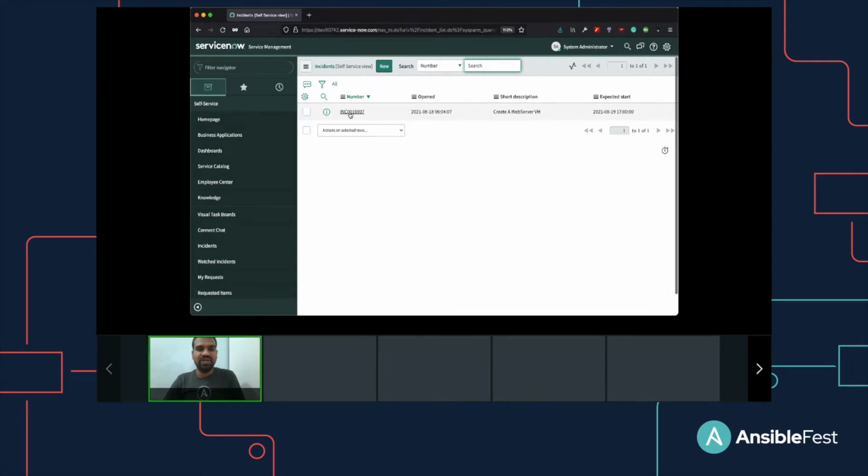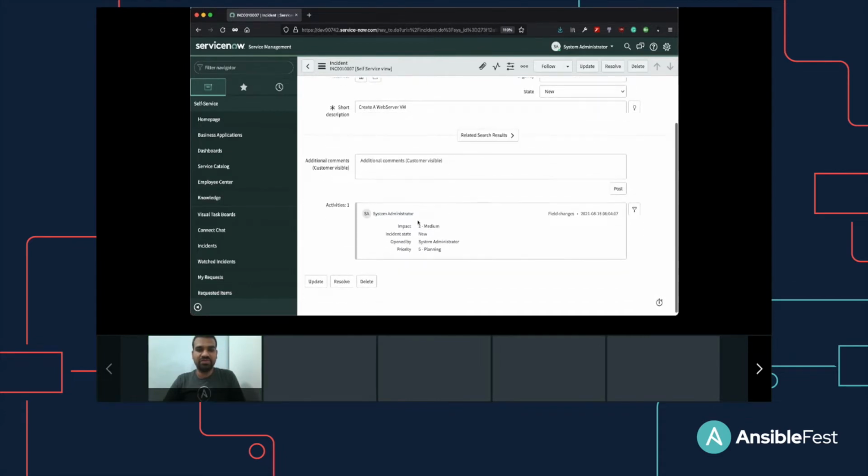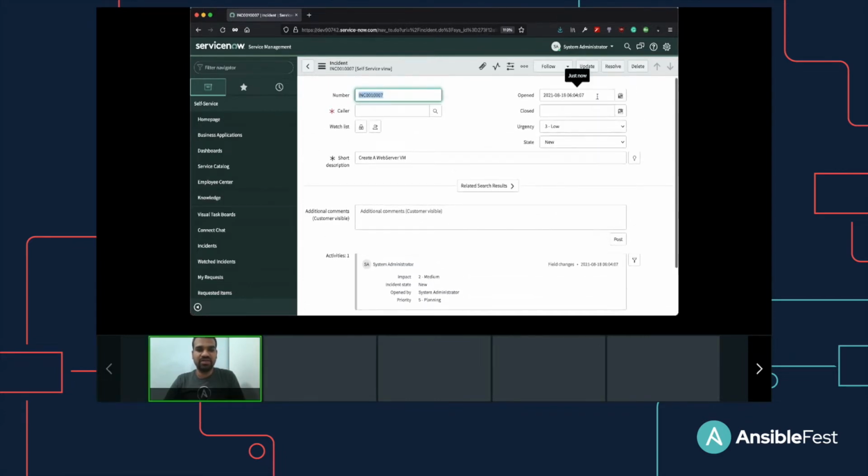So you can see over here that this is the newly created incident in the incident table with our given short description and the long description, as you can see over here. And the respective things like impact and urgency are also noted over here. So you can imagine in your workflow when you can automate all these kinds of things using Ansible. This is very helpful while generating requests, creating incidents, and many other things like that.